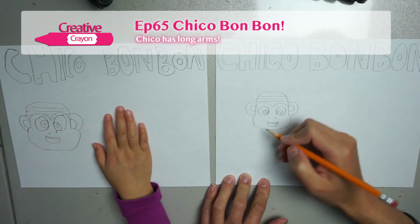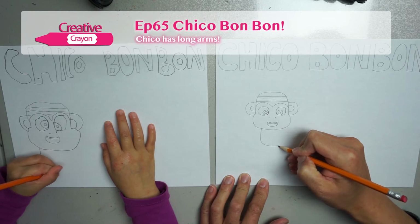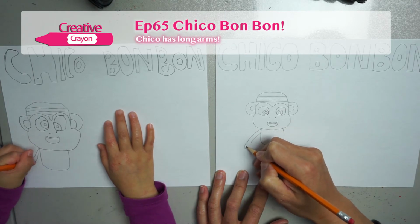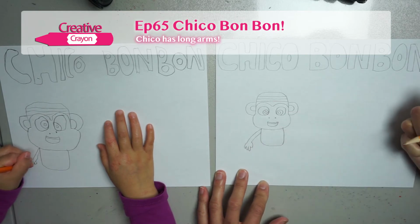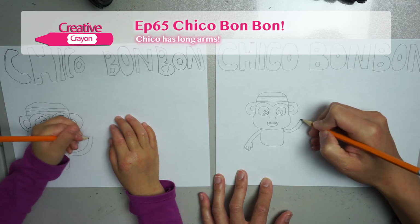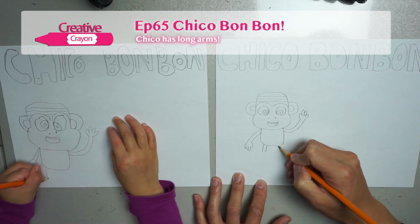Okay, and then we're gonna draw his body. It's like a long oval with curved edges, okay? Follow what I'm doing. And we'll draw his arm, okay? So we got arm coming out on the left here. Okay, long arm. 4 fingers, okay? So 1, 2, 3. The 4th one, the thumb. He's waving to say hello, so the other arm goes up. Gonna go up to the side of his face, okay? And same thing again, 4 fingers. 1, 2, 3, 4. This one's a little shorter. That's the thumb. Yes. And then we'll draw his feet now, okay?